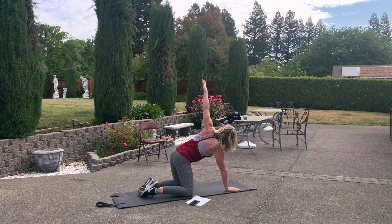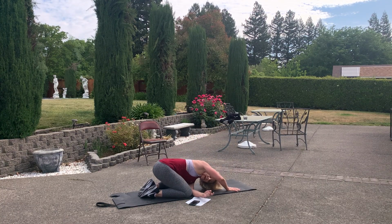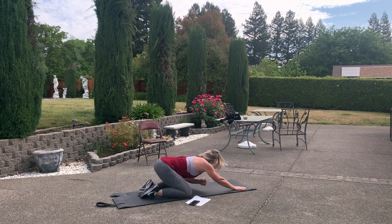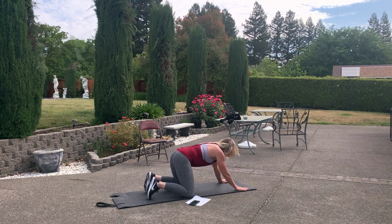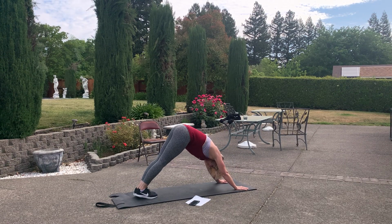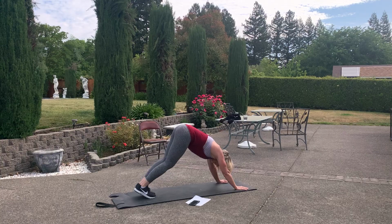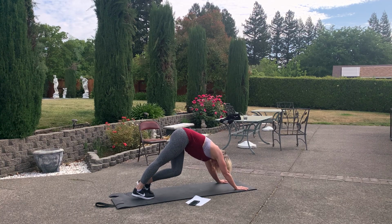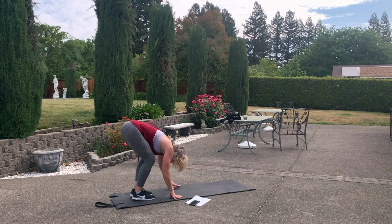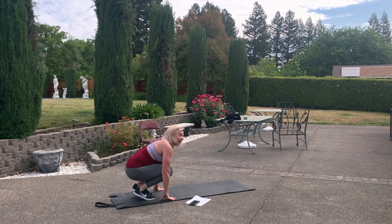Center round, arch, reach that arm up, sit back. Remember, this was all your own body resistance. I sometimes feel like that's even harder. Come here, downward dog. You're gonna have to hold your body up as opposed to picking your choice of weights, lighter dumbbells or what have you. All good, all part of being home and maybe not having the equipment.